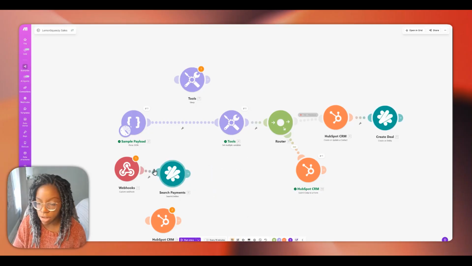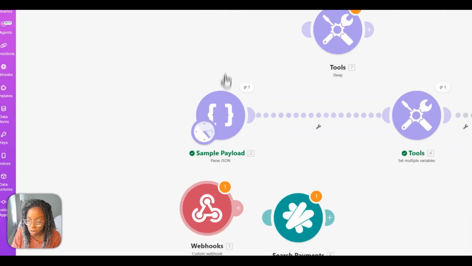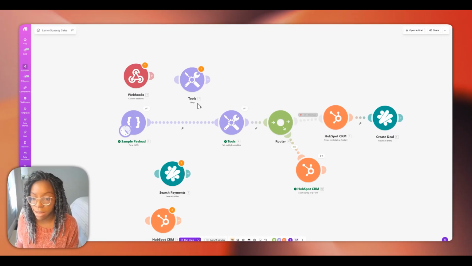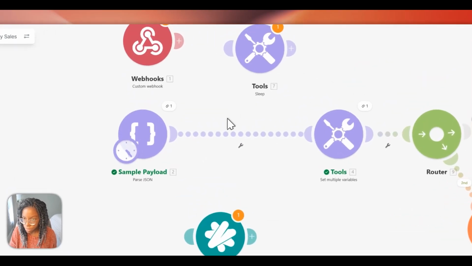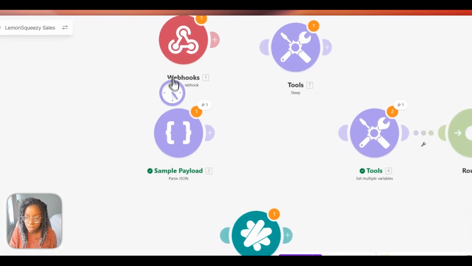The rest of what we have in our workflow, these are things that I need whenever I start processing payments, which I don't have any data for yet. So when I'm ready to make this live, here's how I'm going to use the Make extension. First, I'm going to unlink my sample payload.